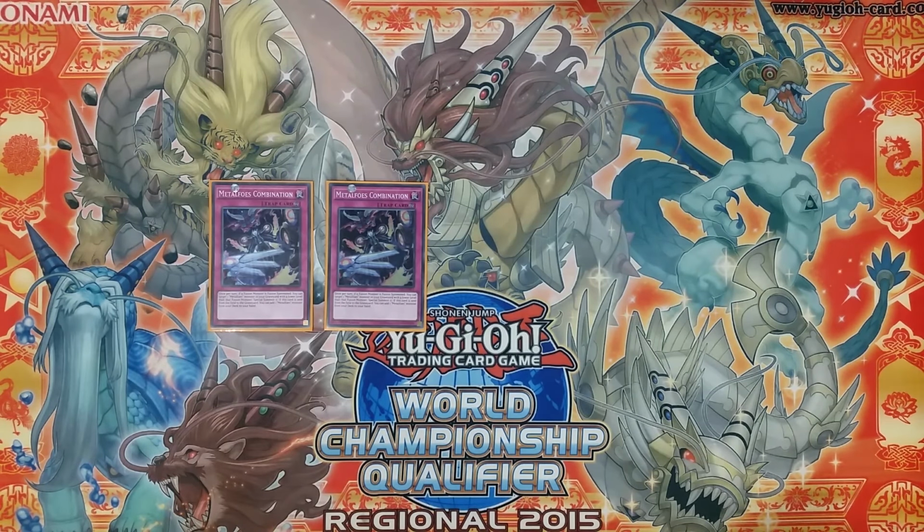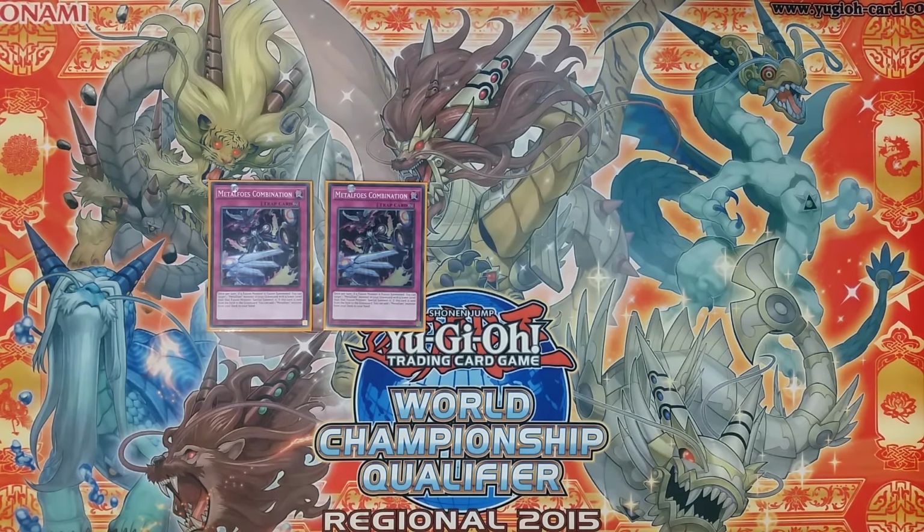Like I have said before, if you run 1 extra brick in your deck, that is going to decrease your combo rate from approximately 64% down to 61% just by running 1 extra brick card.